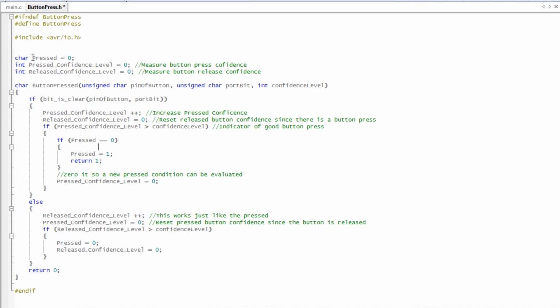Now the one thing we need to do is consider more than one button, so we're going to have to create arrays here. Let me think about what we need to put in here. We definitely need to pass in the button number. Let's call it button number. This says which button number we want to test. We could have, say, 5 buttons, pass in button number 1, test button number 1, and it'll give me the 1 returned for that particular button.